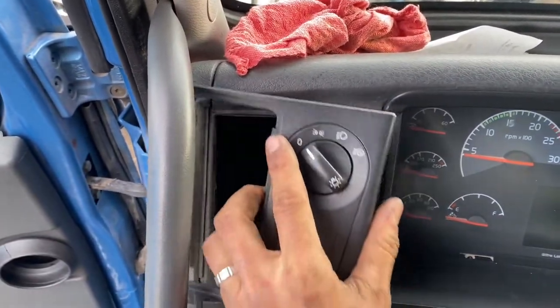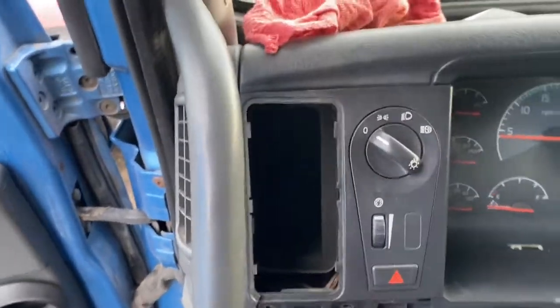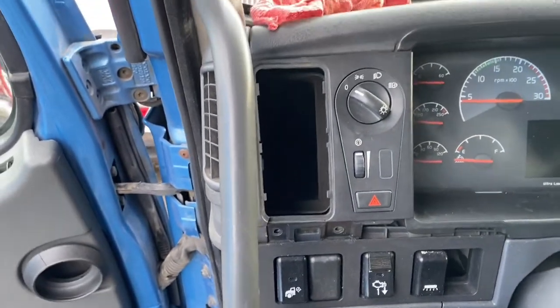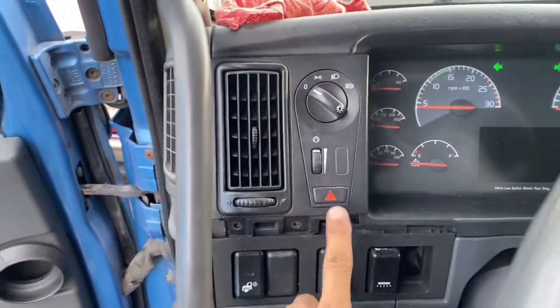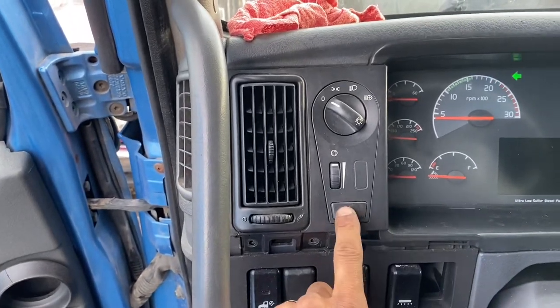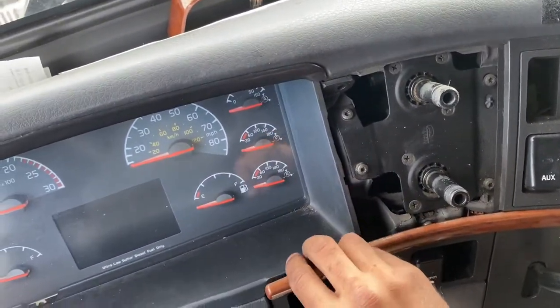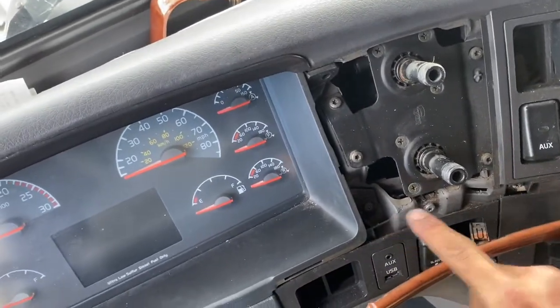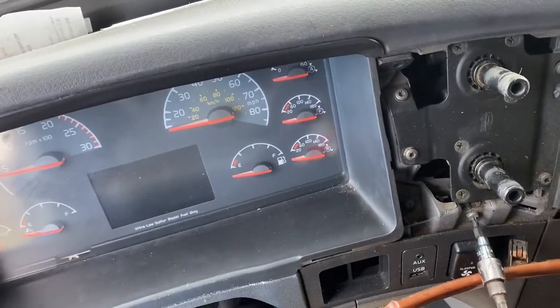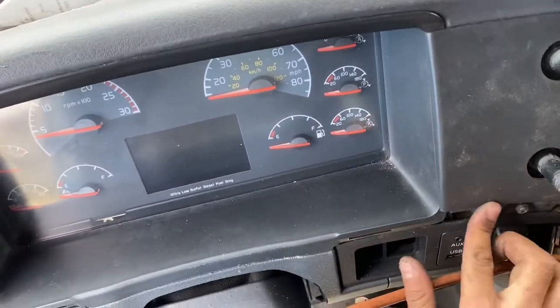Okay, then I'm gonna put this one back in there. And this one that fell off the vent. Okay, there it goes, like so. So at least we know it's still working. And now this panel here, these are all just push it in, and I shouldn't be doing this because I still got that one screw that actually doesn't really matter because it's freaking broken. You know, people just don't take care of things sometimes.